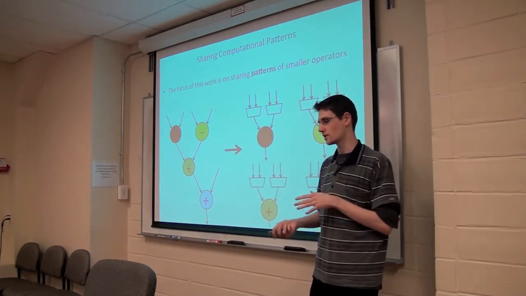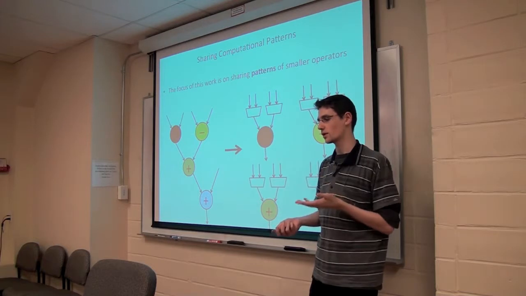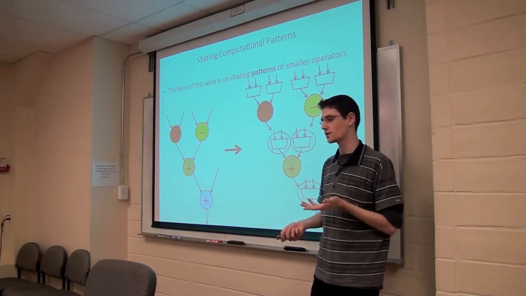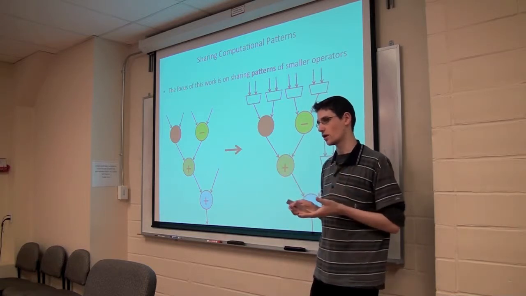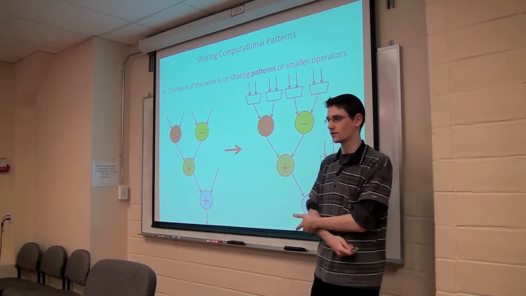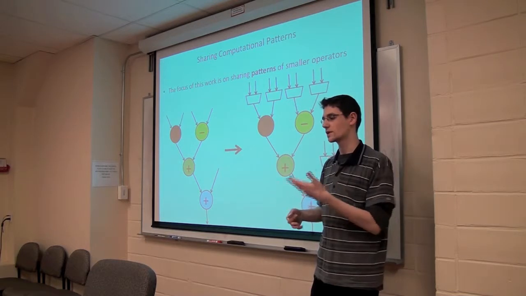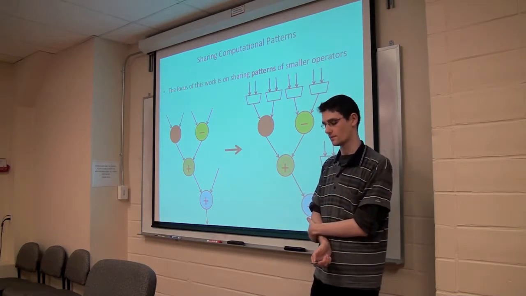So maybe this animation will clarify, but rather than share each operator individually, we can save multiplexers and save area if we share patterns of smaller operators as single larger hardware units. So that's really what we're after in this work. The single operators showed motivation for this, but this is where most of the area reduction will come from.